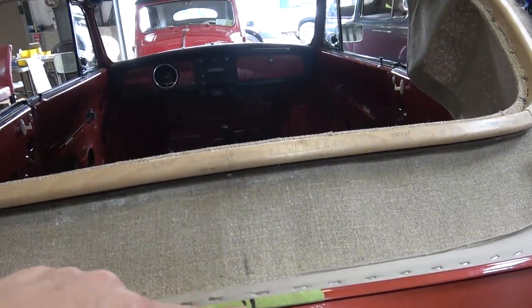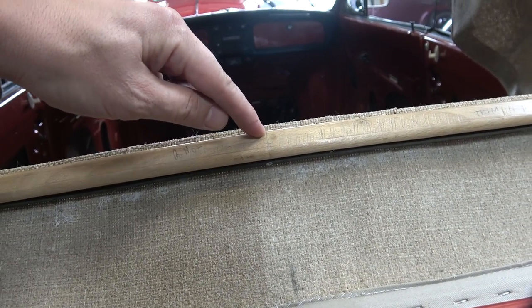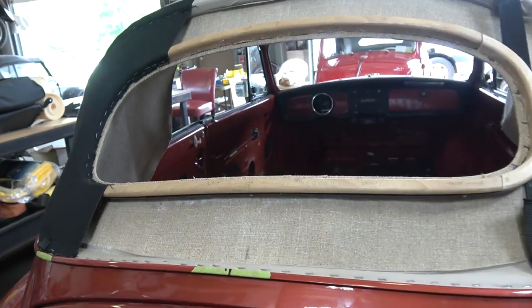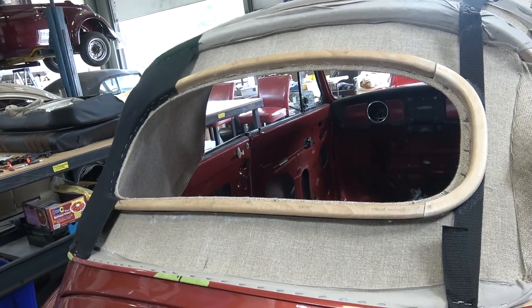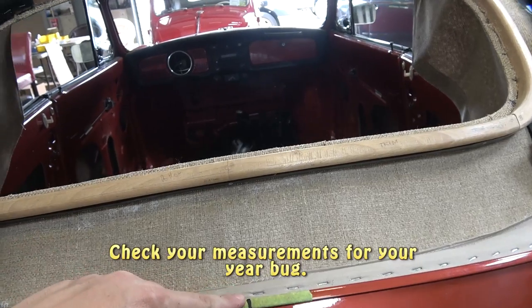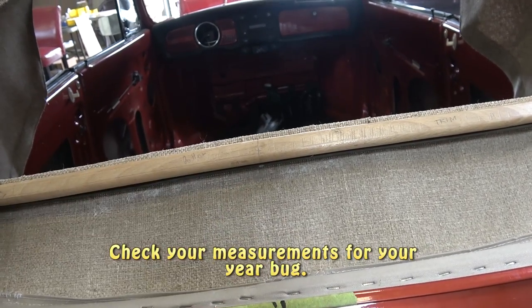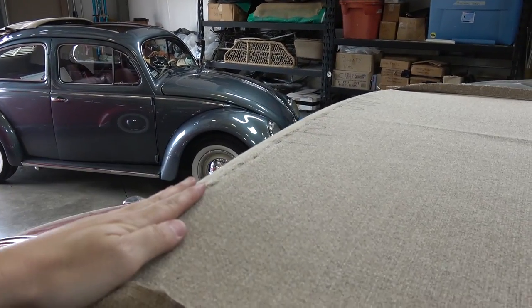But like I said, 5.5 inches from here to the top of the wood here. So that seems to be the nice spot there. I did go to a car show last week, and they had a convertible bug there. I knew it was going to be there, so I took some measurements, and sure enough, that headliner looked like it was in good shape, and it was a 71 Super Beetle, and it had 5.5 inches from here to here.